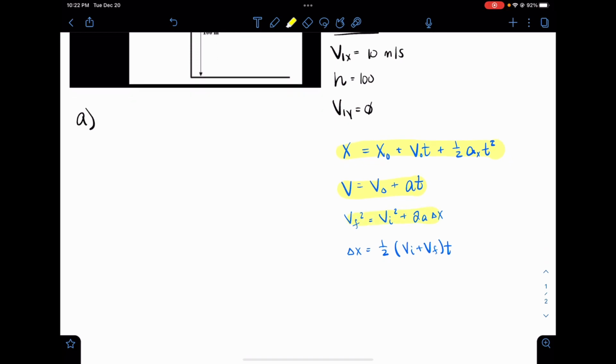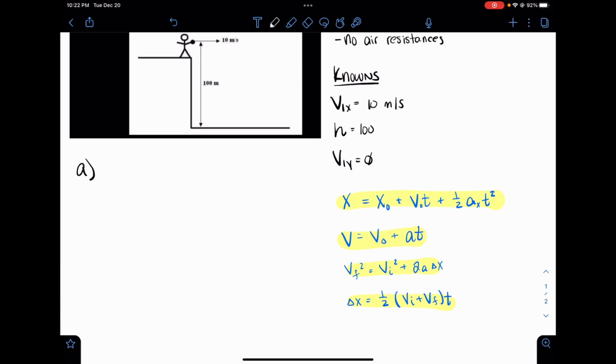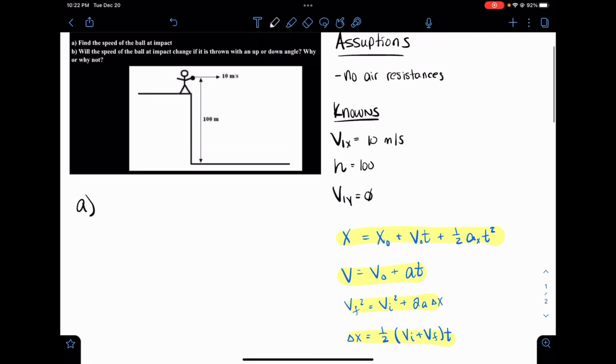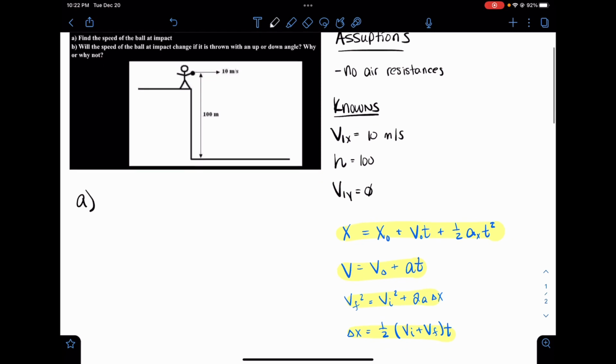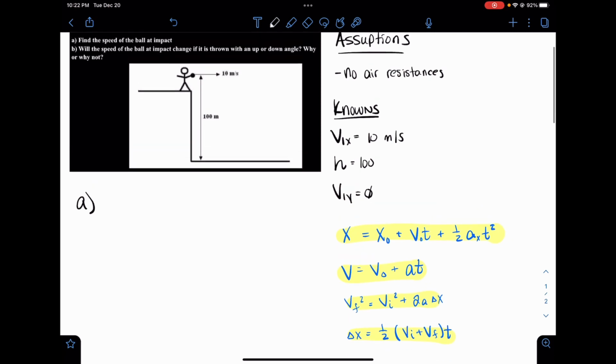And then these 2 last ones are less commonly used, but still important to have memorized. It's also important to be able to derive these. I'll make a separate video on that some other time if you need to learn that, but it's a good skill to have. So that being said, the first thing that we need to do is to start with our x direction. We need to know both the x direction final speed and y direction final speed to be able to discover the directional speed into the ground.